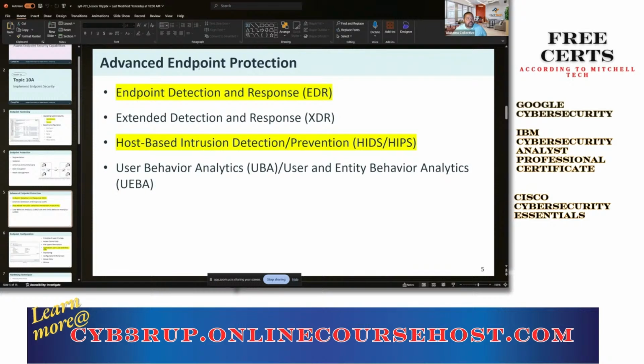Now, advanced endpoint protection, this is where EDRs come into place. I showed you guys how my EDR looks. This is just a very advanced way of looking at antivirus, or some type of software that can read more data than your regular antivirus. So it's more advanced. It can probably isolate and take things off of the network if need be.